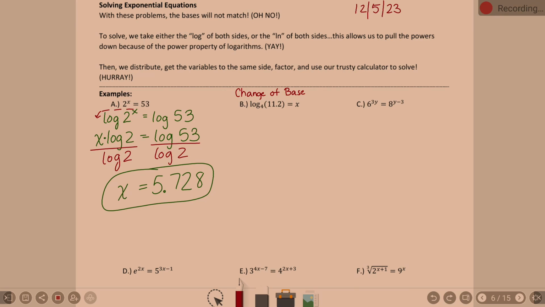If you catch it, yes, by all means. Okay. Change of base formula says, I don't have a log base 4 button on my calculator, so I can rewrite this as log of 11.2 divided by log of 4, and I can plug that into my calculator, yes? What's your calculator give you? 12.7.3.